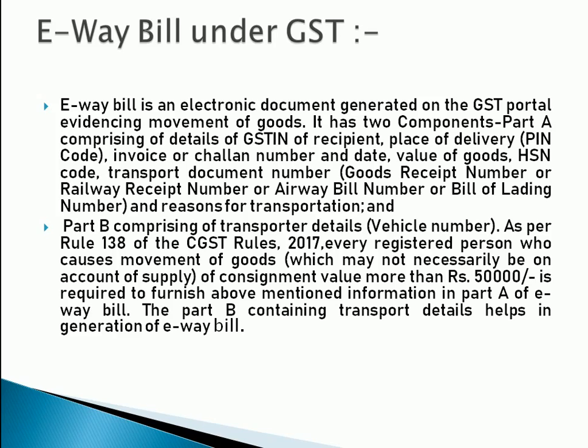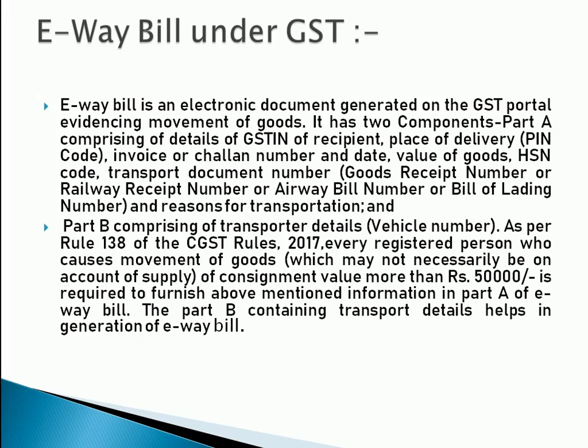transport document numbers, that will contain the goods receipt number or the railway receipt number, airway bill number, bill of lading number, etc. And reasons for transportation. Whether it's a supply or any other reason, you have to specify that also. This will be in the part A of the bill.